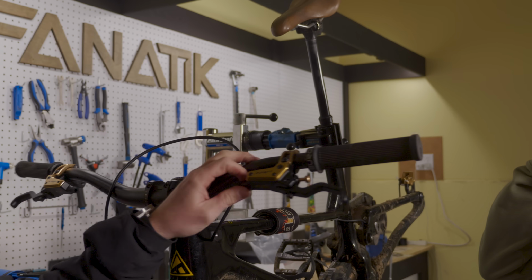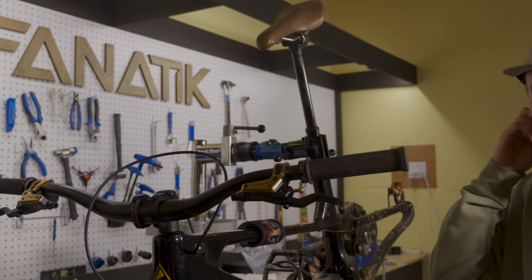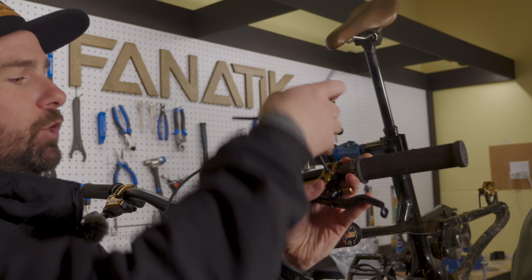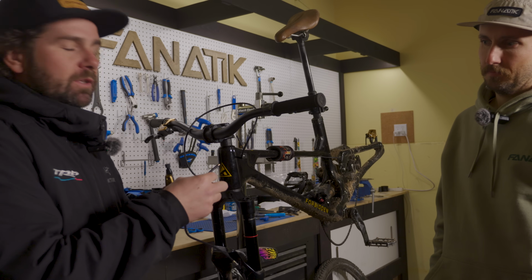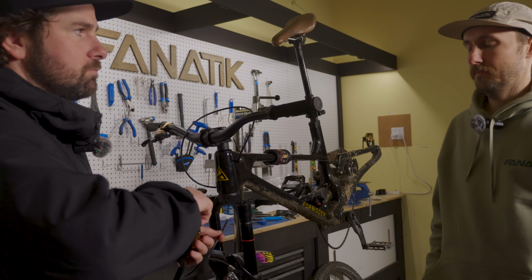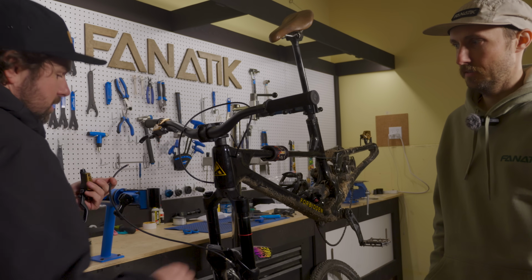Rather than taking the plug at the lever out now, you will lose a little bit of fluid when you do that. So take a little bit of extra time and go ahead and pop off the lever. Same fittings as the DH-R Evo, which is nice. Be careful not to flick the line. When you flick the line, hydraulic fluid will get out of the hose, allowing air to be in the system. That's what we're trying to eliminate, is air in the system.